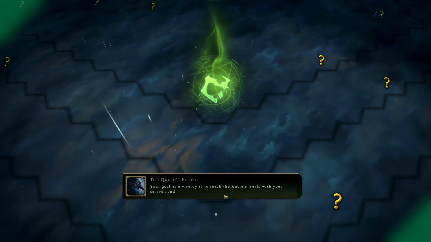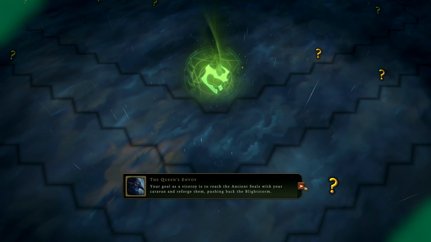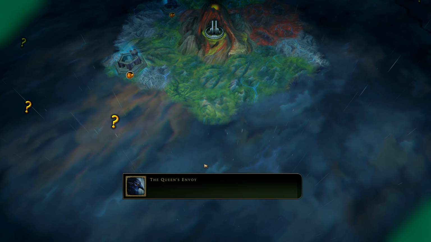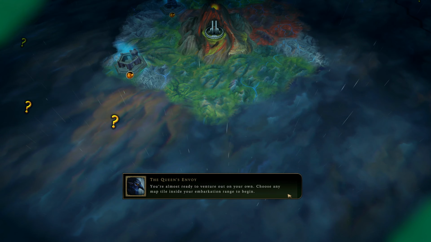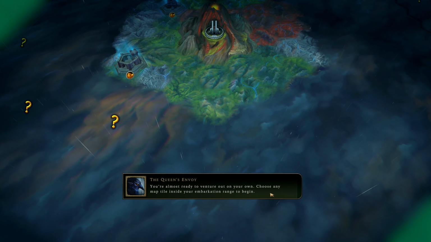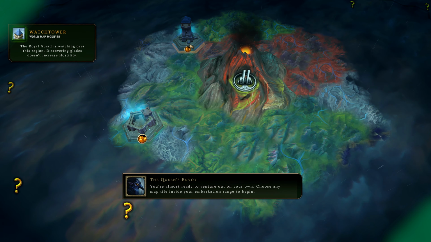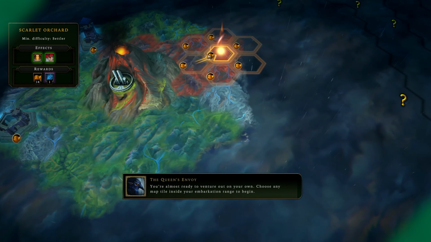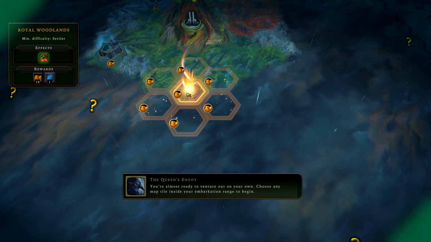Goal as a viceroy is to reach the ancient seals with your caravan and reforge them, pushing back the blight. The blight storm. You're almost ready to venture out on your own. Choose any map tile inside your embarkation range to begin. So what's this? Watchtower. Oh, so I can go anywhere. I guess I want to go here.